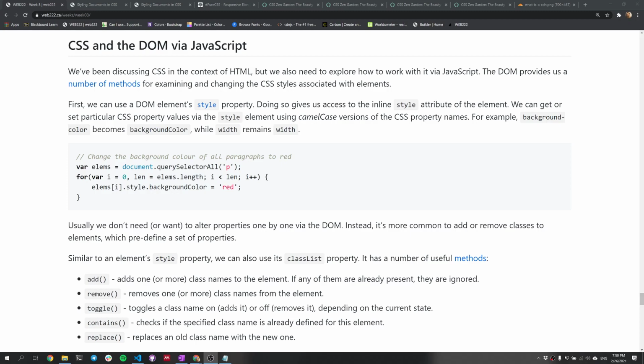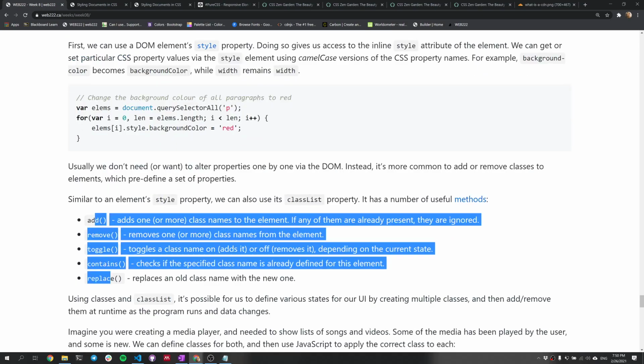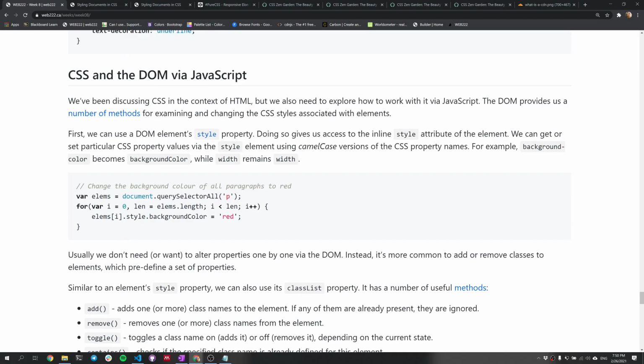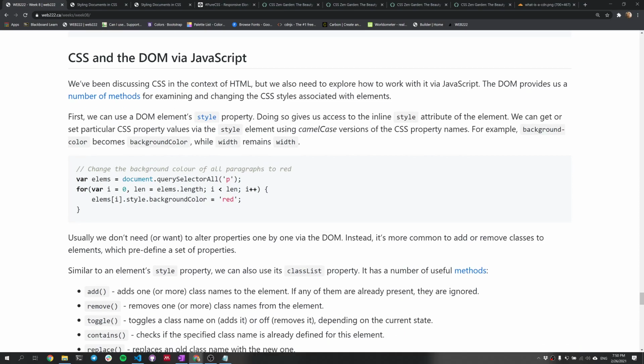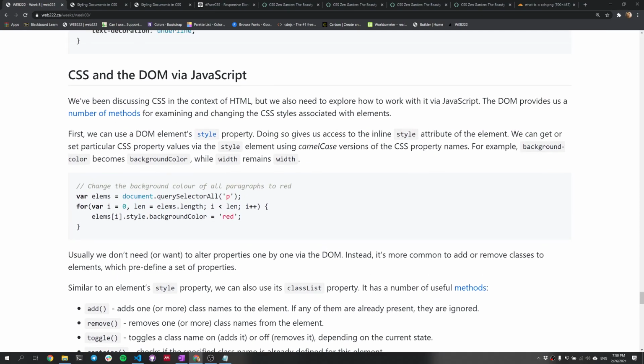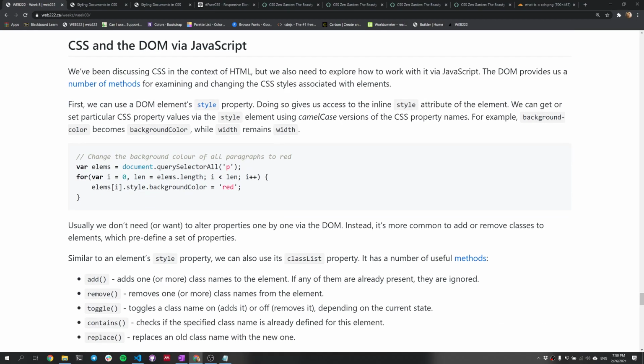Something else that I wanted to discuss this week was to use JavaScript to interact with CSS and the DOM. You can read more about how you can use it, and we can read more about the syntax here. But we will be mostly learning from this throughout our DOM challenge that you can find on the website.